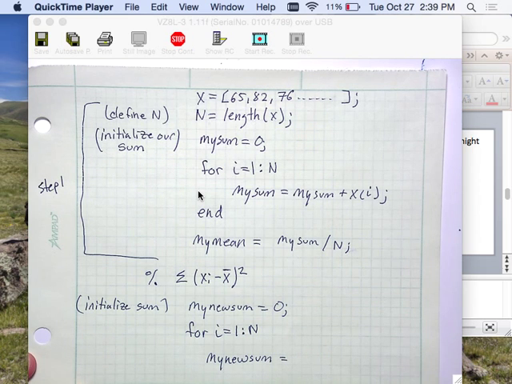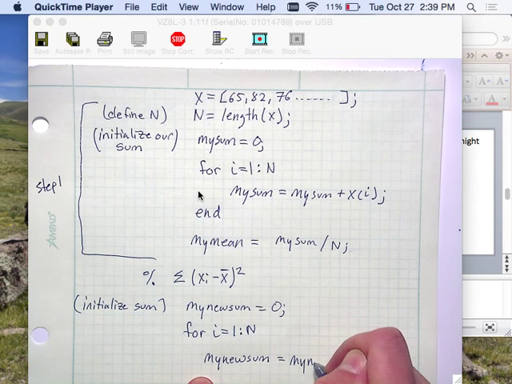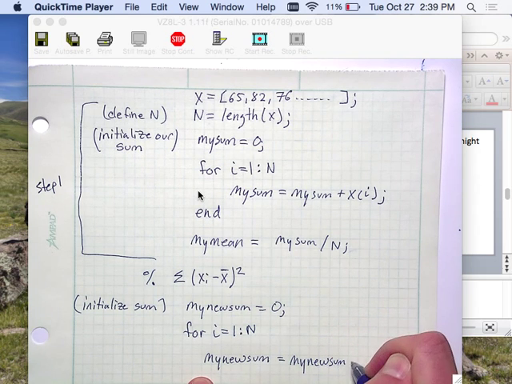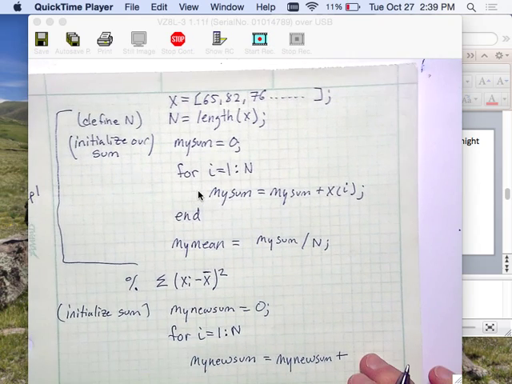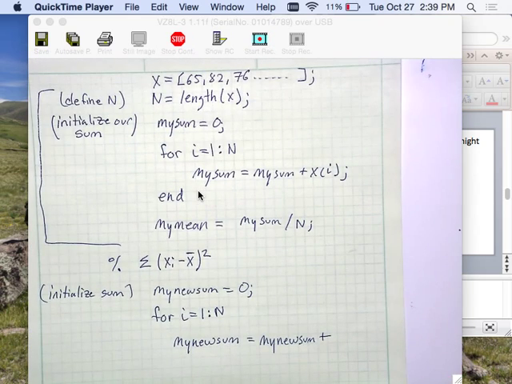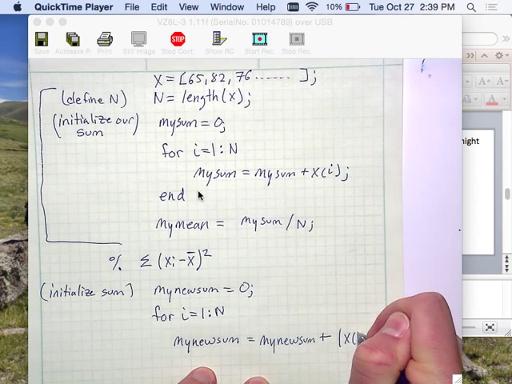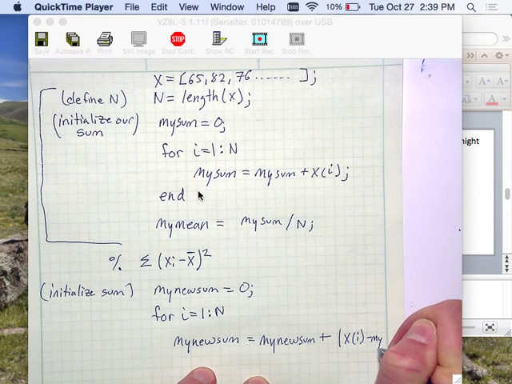Okay, so this is a little bit different. Well, we know that it has this because we're making a sum plus. So what do we want to be adding to our new sum each time? Yeah. Okay. Yes. Okay, so x of i minus my, oh boy, I'm running out of room.